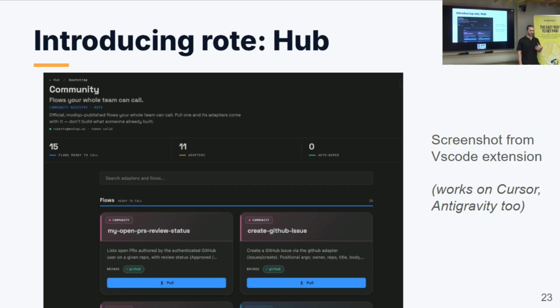Right. So another thing that we have here in Rote is a hub. You can think about it like, you have Git on your computer, and you have GitHub, where you upload your stuff. With Rote, it's very similar, because some of the biggest benefits come from the fact that you can share this information with your team, and we can all effectively gain from cross-collaboration, right? So if your agent learns how to use a specific API, you can push this information into the hub.